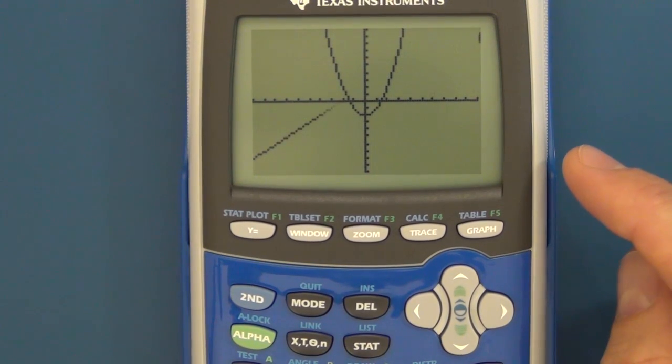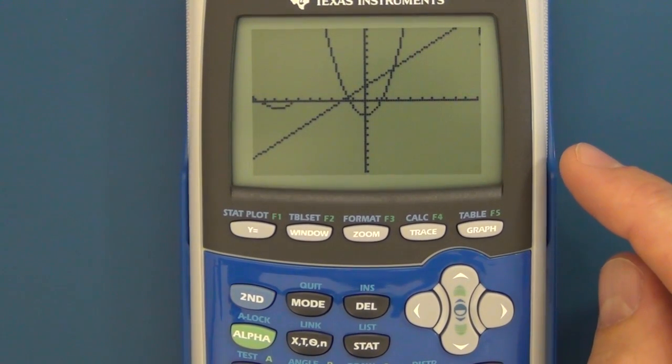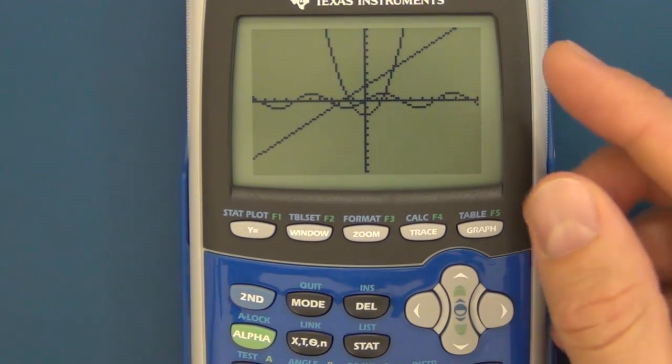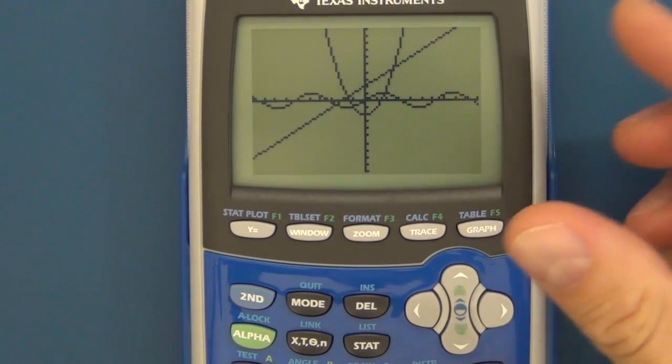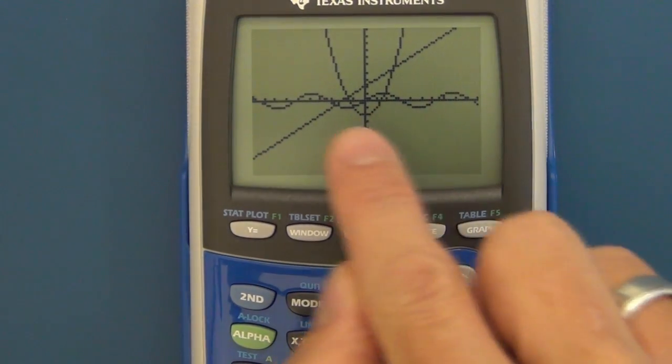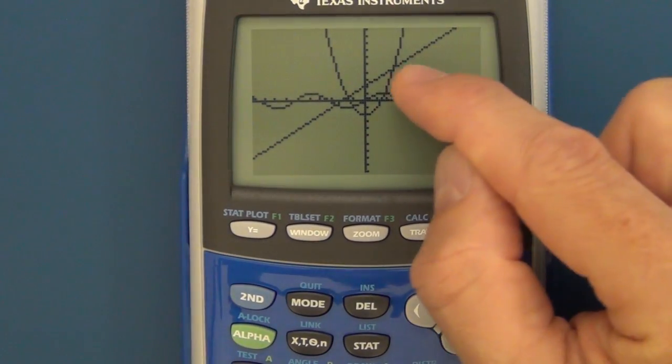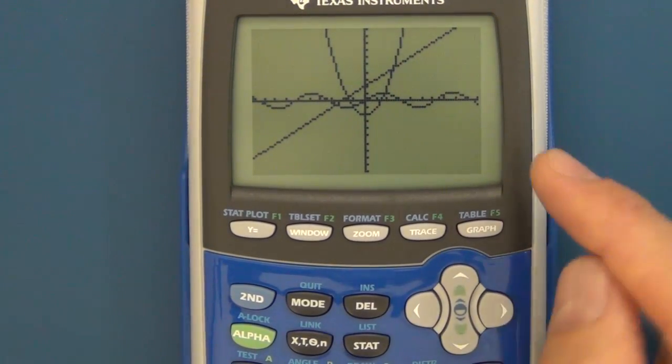And we want to go and trace a function. So we're keeping it fairly simple. We're not trying to find the roots or intersections at this point. That would take too long. I'm going to do that in a future video. But now what I want to do is just run the cursor across and trace the graph, perhaps to get a rough idea of where an intersection point is.